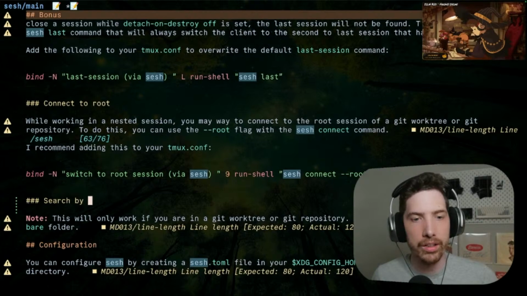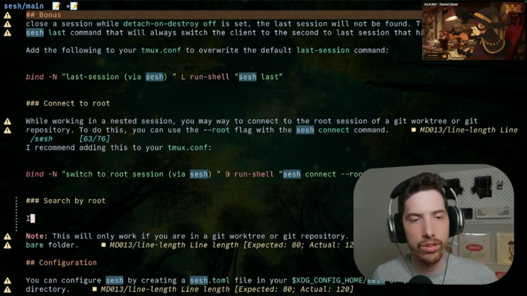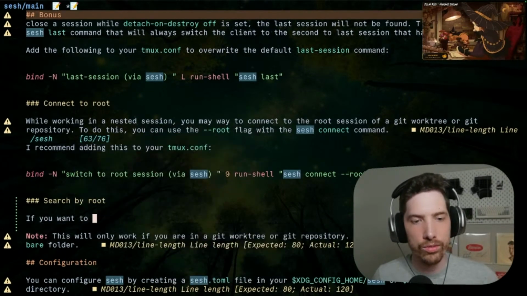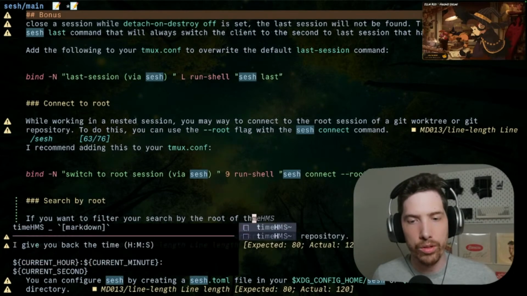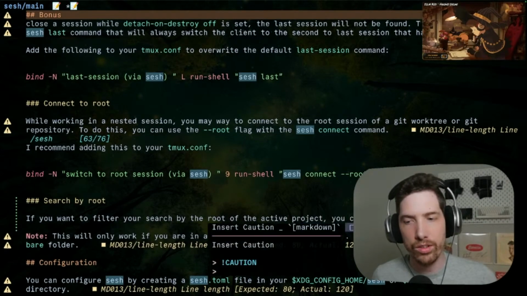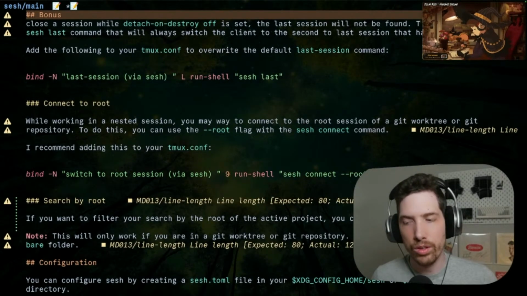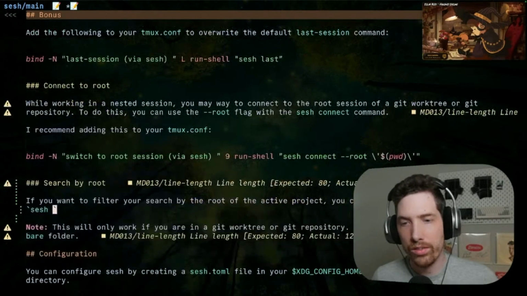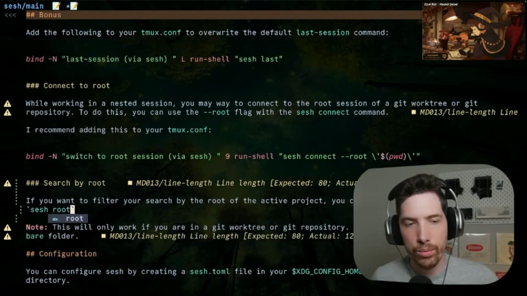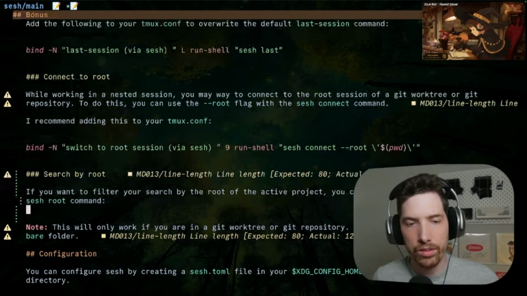Search by root. If you want to filter your search by the root of the active project, you can modify your, and we'll probably update the fuzzy example too. You can modify your picker by using the sesh root command.